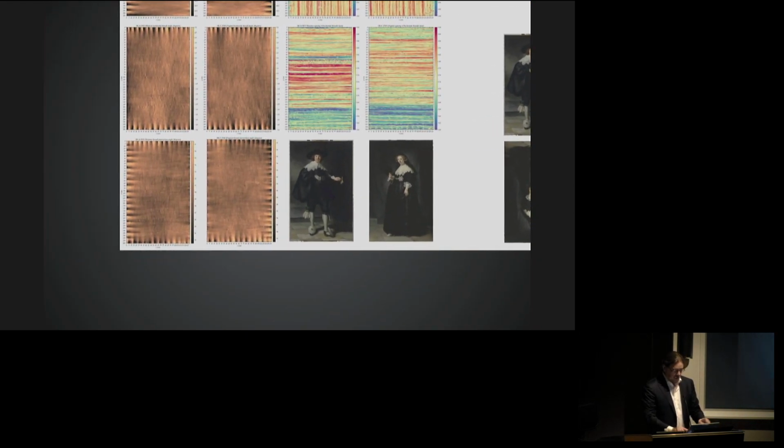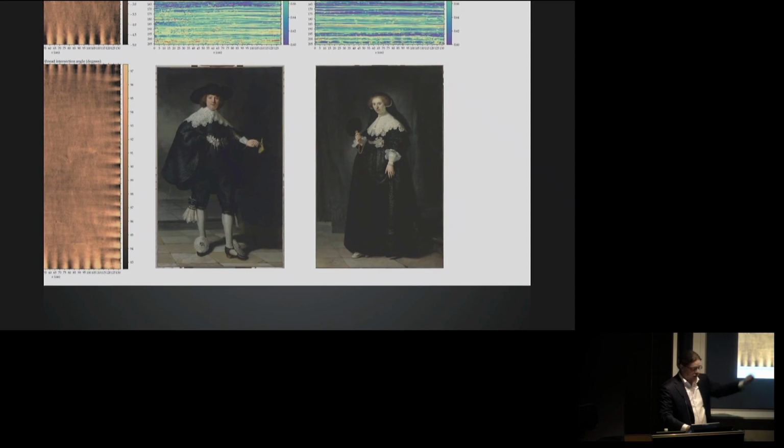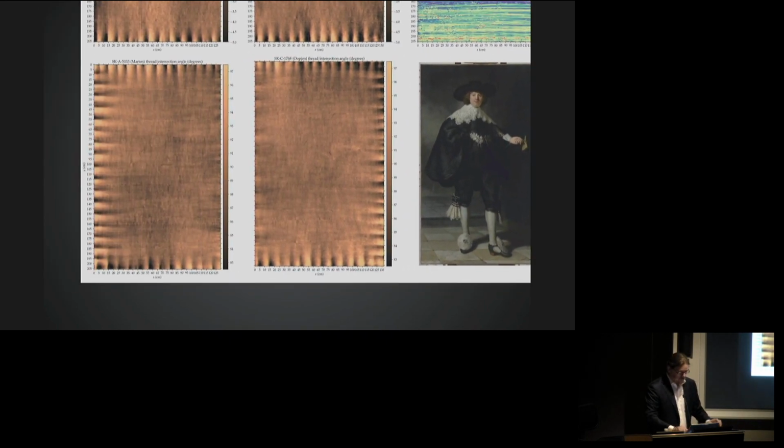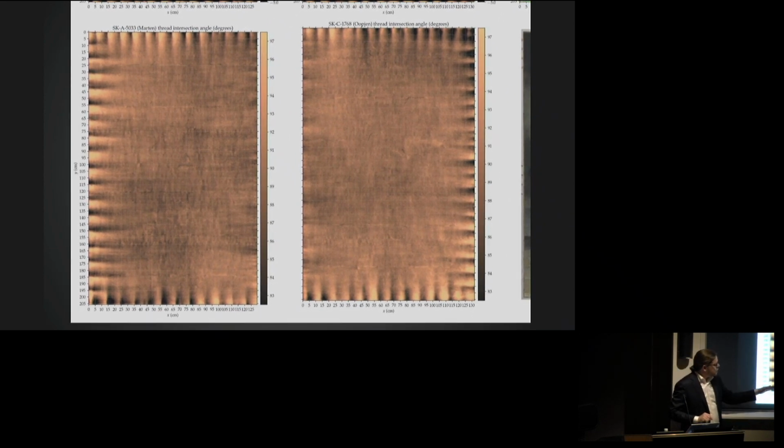And then if we look at the angles of the threads in this orientation, where you have the traditional pendant pair of the man on the left and the woman on the right, then we also have a little delight, which is that, so here I'm visualizing the angle between the horizontal and the vertical threads. And so what that means is that this is a single visualization that can show me cusping on all sides. So the idea is, in the 17th century, you would take a piece of canvas and you would take a wooden frame that was larger than the canvas. So this is not something we're going to wrap the canvas around. This is larger than the canvas. And then the canvas would be laced and stretched outward around this wooden frame with the lacing.